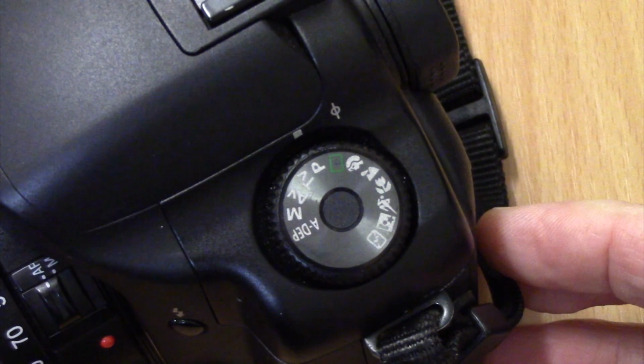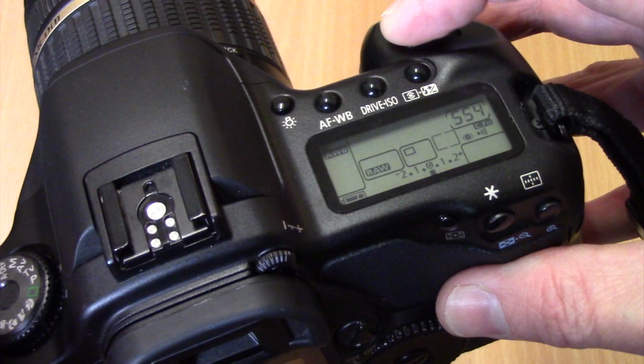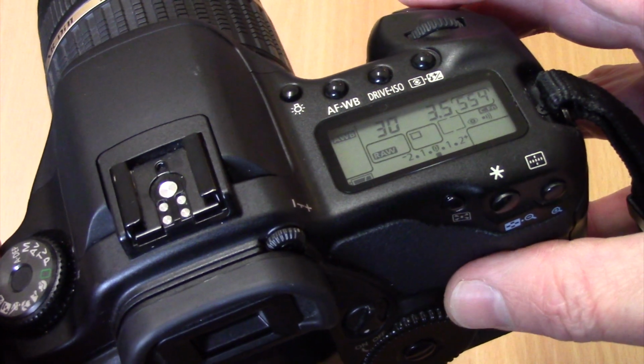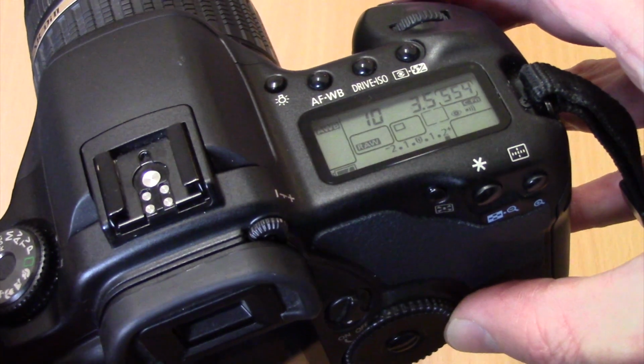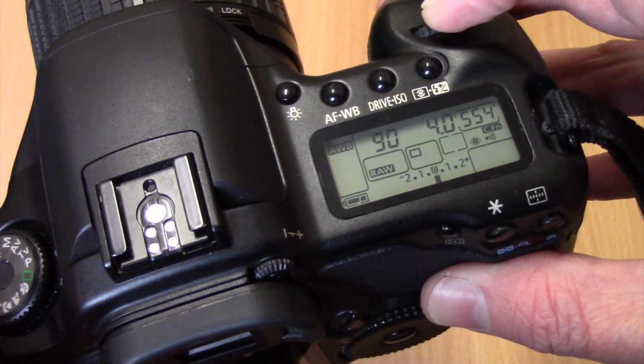P stands for Program AE, Automatic Exposure. This is an auto exposure mode which sets the aperture and shutter speed automatically. Exposure is also adjustable in this mode by pressing the AE lock star button and turning the dial on the rear. This will change the shutter speed and aperture to achieve the desired exposure. The dial on the top also allows us to alter the shutter speed and aperture to achieve the same result.